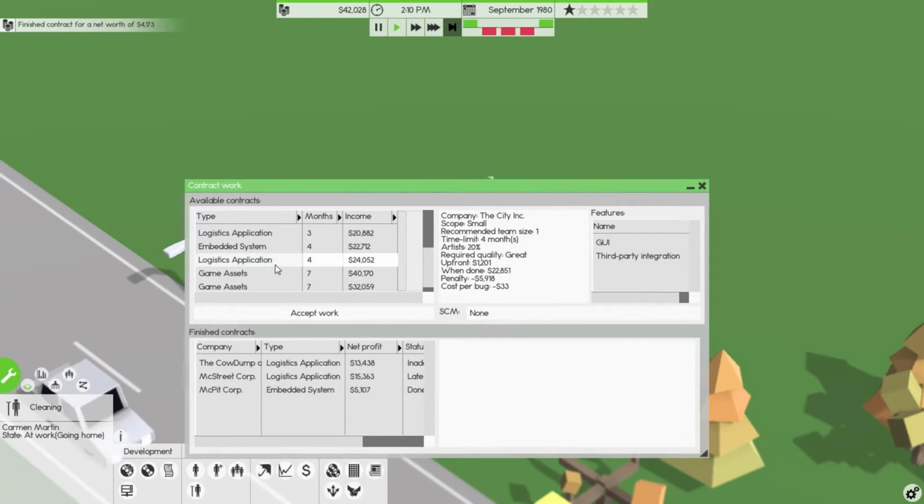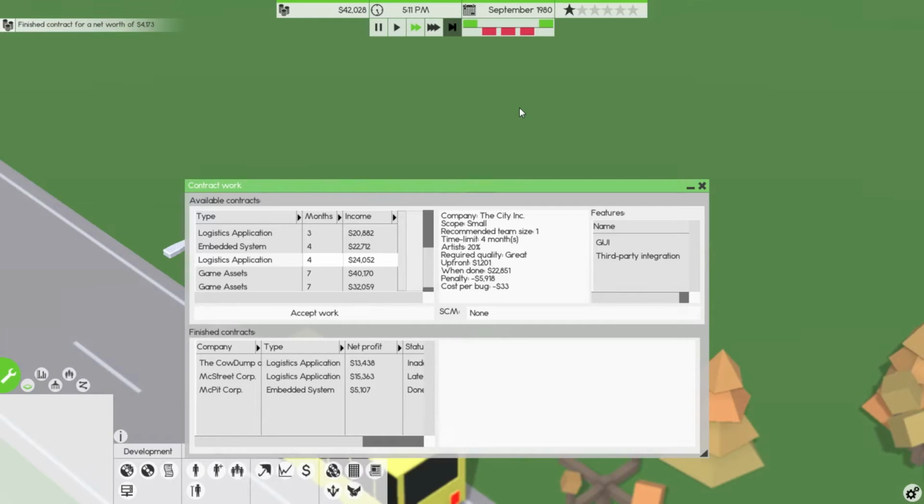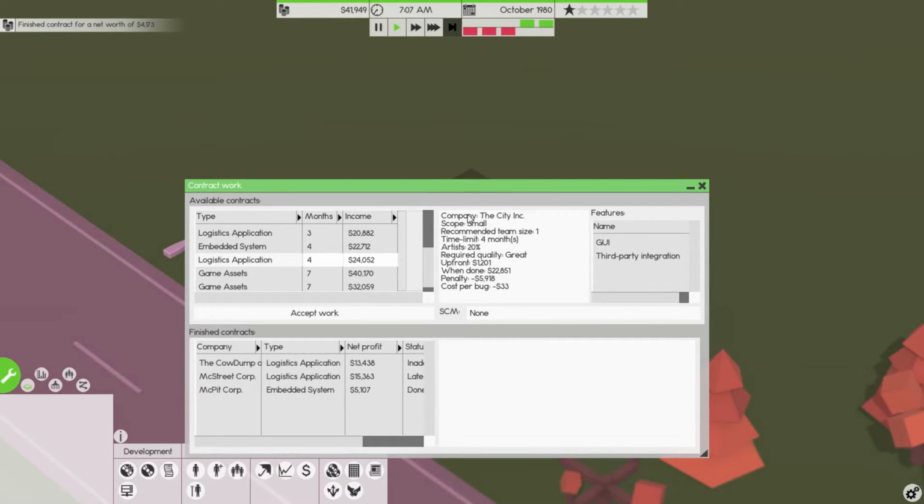And what I want to do is actually try and hire a first employee. Let's pause it here. Actually, let's let it run on to the next day. Let's not make the same mistake as before. There we go. I would like to hire our first employee because that would be great. We could hire an artist, for example, and we would be able to work on some other projects.